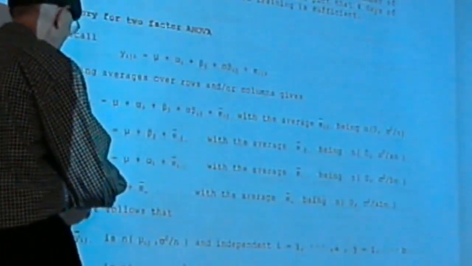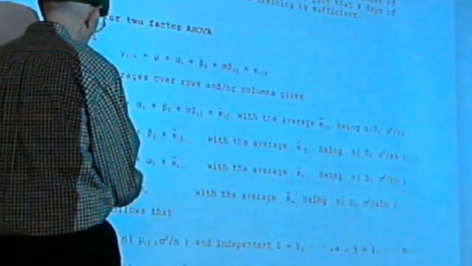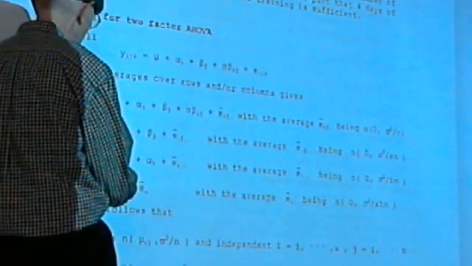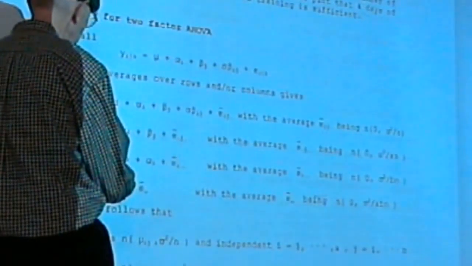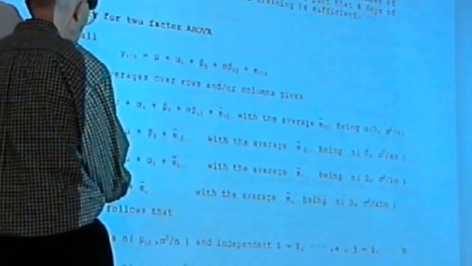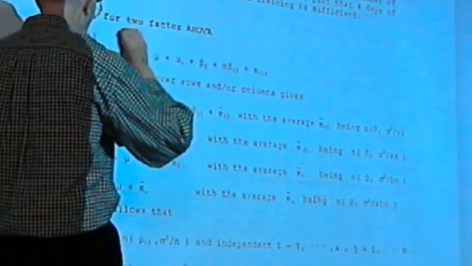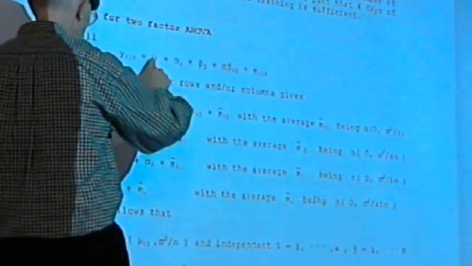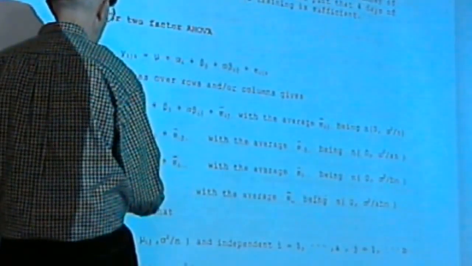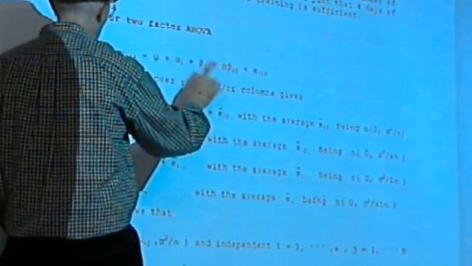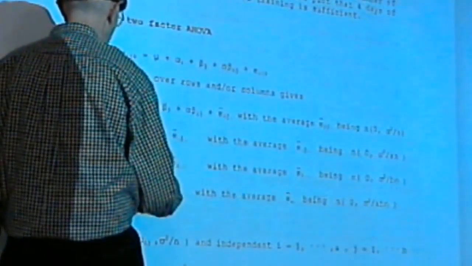Then do the same thing on i. Here's Y bar i dot dot. That says average on j, average on k, for a fixed row i. So I look at this again and say fix a row i. That's a constant, so it appears again. And I'm fixing i, so that's a constant. That appears again there.